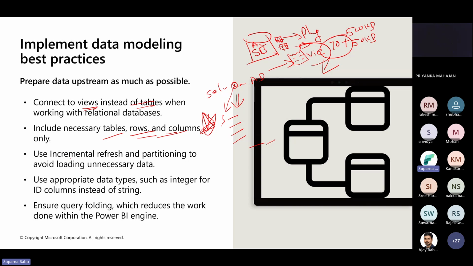And this is one important thing: incremental refresh. Let's say I have 11 years of data, from 2015 to 2026. You can assume this is Swiggy data.